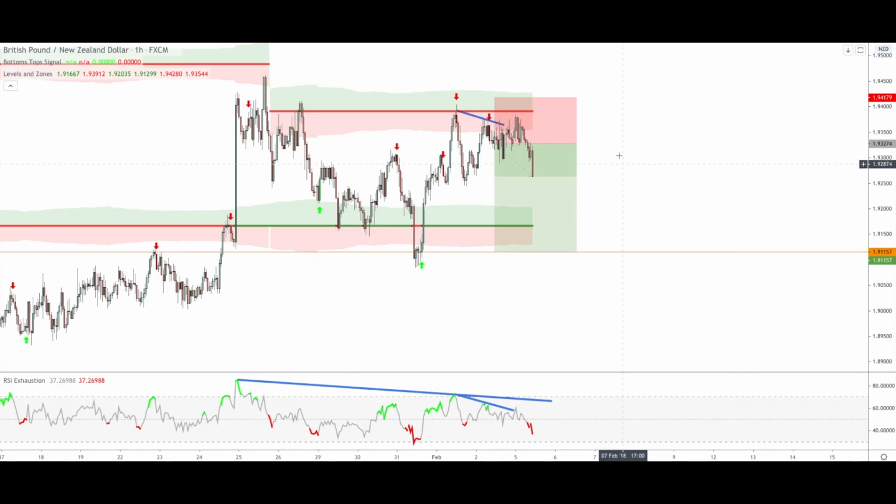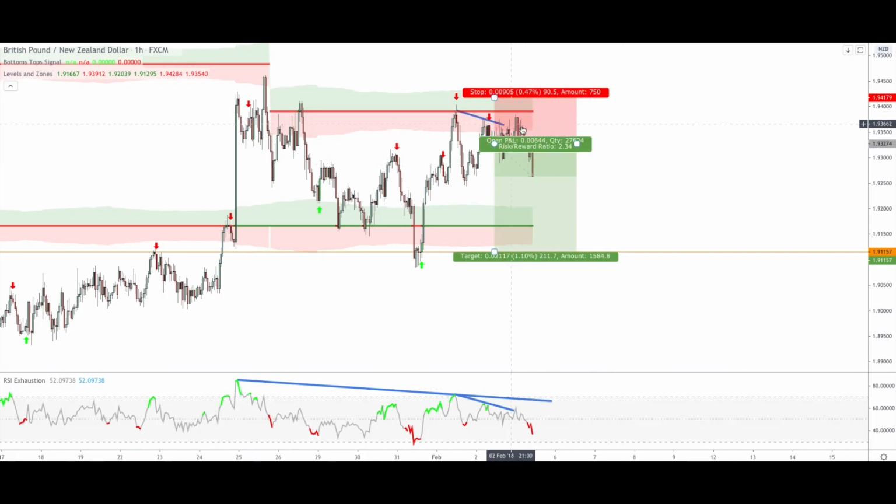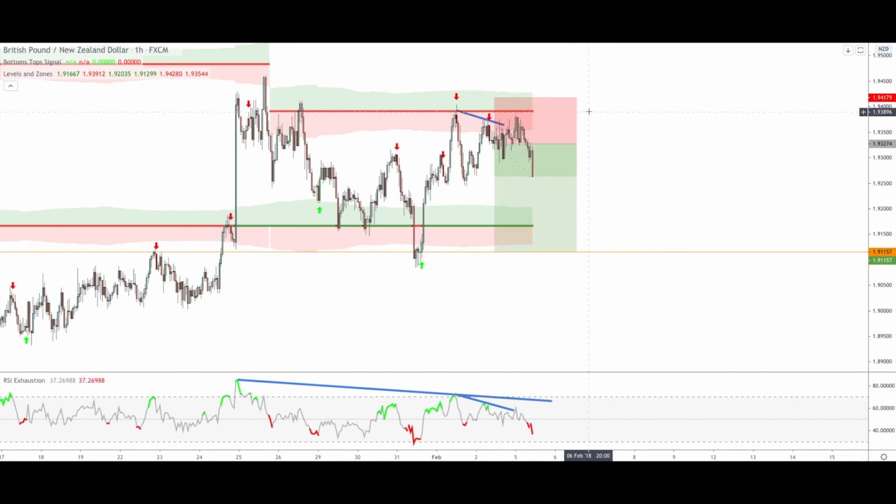A quick update, guys. So the price played a little bit more into our stop loss area here, but as I said before, this major resistance would have stopped the price from moving higher, and in fact it did. And now the price looks like it's moving lower. Actually, we are now at a profit. Of course, the trade is yet to be over, so we just don't get excited. It's okay, we stay rational. We just consider the fact that the price is now moving down, which is okay in order to reach our target. This is exactly what we want.